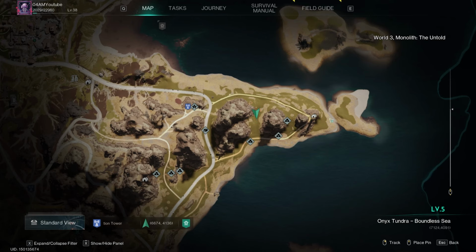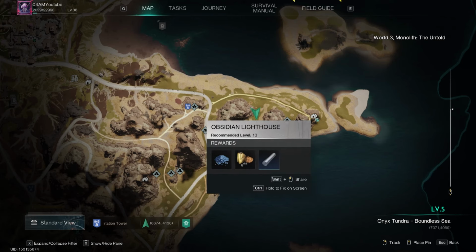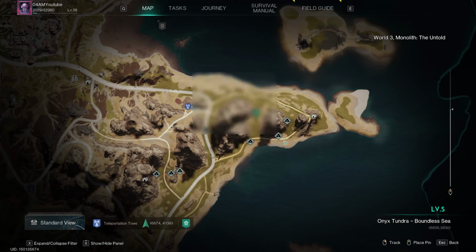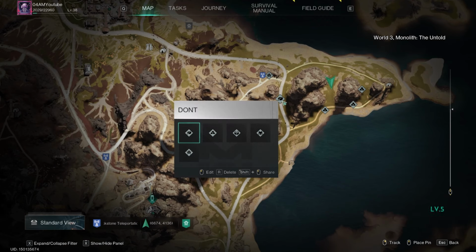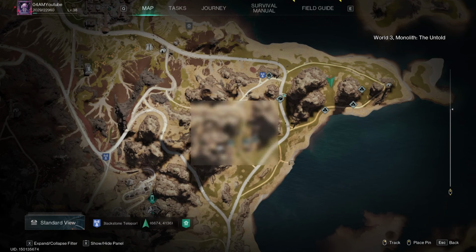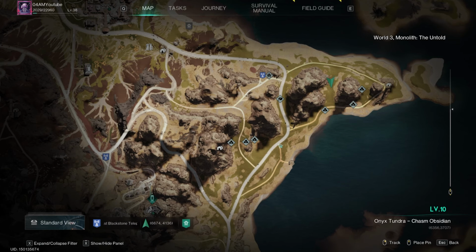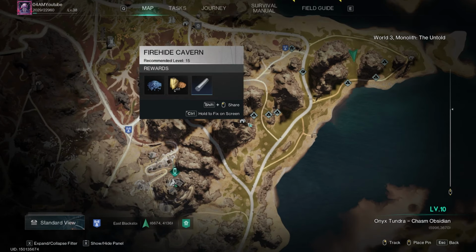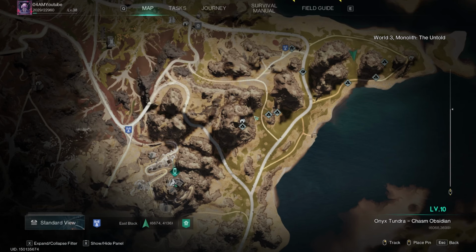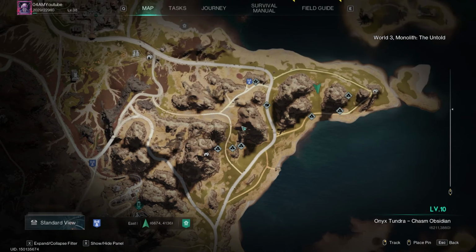If you want, you can run around or drive around the Obsidian Lighthouse, but I wouldn't recommend that. Then you basically want to take the road just like so, and continue the path. Don't go into this one, because that one barely comes with any resources. You want to make your way to the south and then make a turn towards the Firehide Cavern. This is where I was able to find a whole lot of different spawns as well.